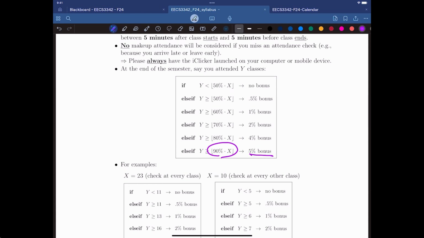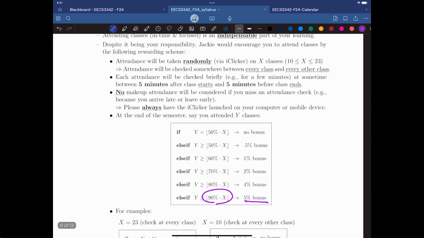So for example, if you get an A, you get A+. If you get, hopefully not, let's say an E, you'll be promoted to D. Almost like a one-letter grade. But of course, if you got F, you can only get promoted to E. Doesn't help too much, but just do better. Okay. That's the idea for rewarding you for coming to class. Just come to class and listen to the lecture and have some fun.